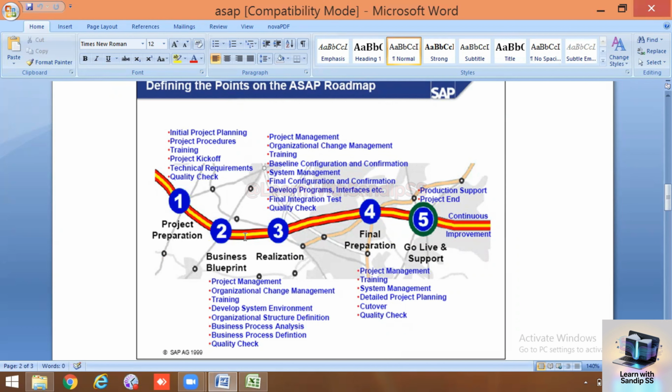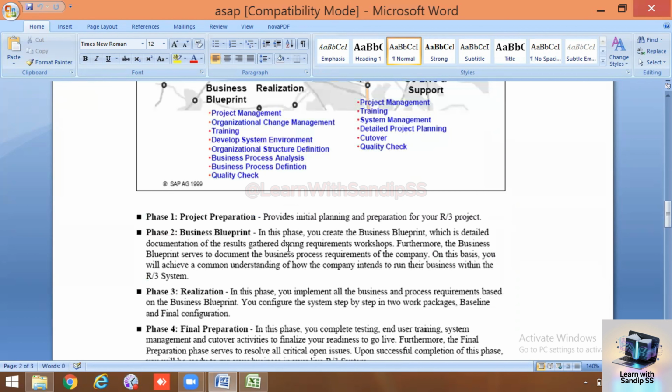Then the business blueprint. Business blueprint means in this phase you will create one document, collecting the results of all the requirements. This document will explain how they are running their business and what they want, and the business will also understand it.